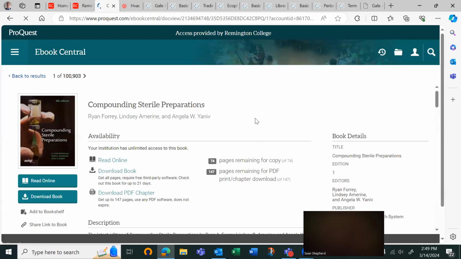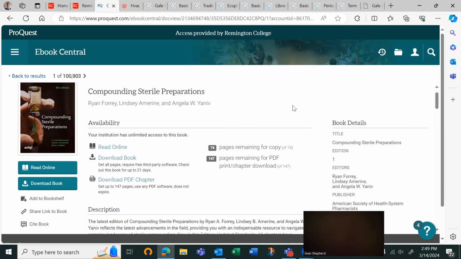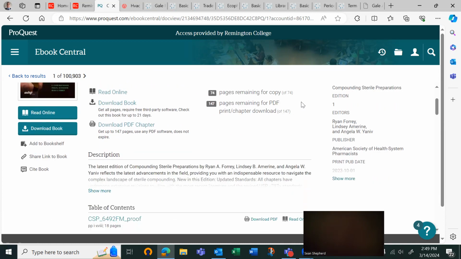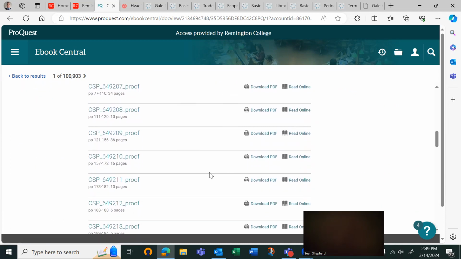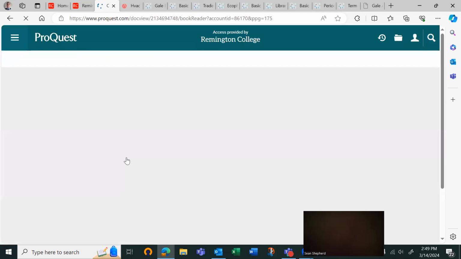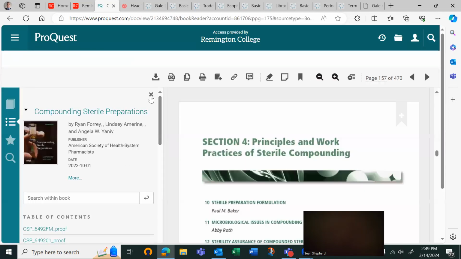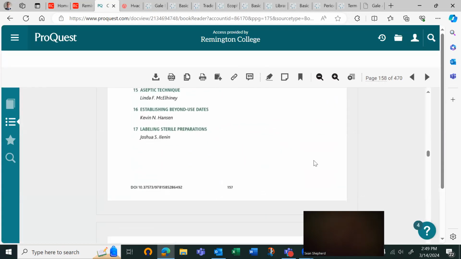And again, you just click on a title. And one neat thing about the ebooks is instead of having to flip through hundreds of pages or scroll down endlessly, you can go directly to a chapter. Your instructor can even give you a chapter to go directly to. You go directly to it, click on it, and it'll pop right up for you to read right away.